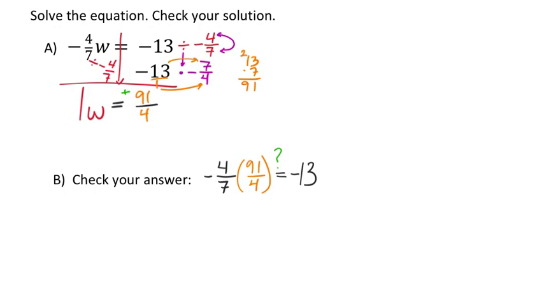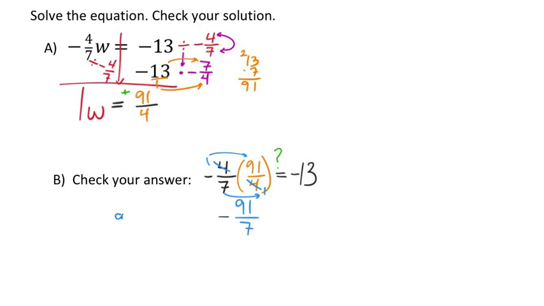if this is correct, but I see right away that the 4 and 4 are both divisible by 4, so it's just 1 there. And while we may not understand it right now, 91 is a multiple of 7. By the way, also, I should have addressed this already, but 4/7 is negative times a positive, which will result in a negative answer. So we know it's a negative. The negative part of this is correct. But yeah, I guess let me work this out. So 1 times 91. Again, I know 91 is a multiple of 7, really just because we worked the problem out. Let's say we didn't know this, okay? So 91/7. I guess I'll keep that negative there.